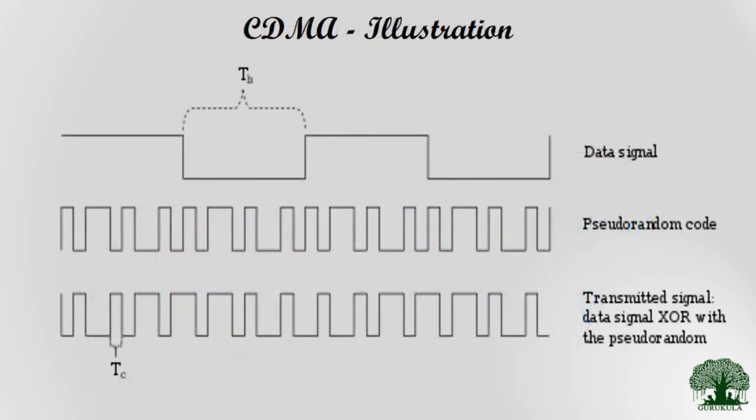This diagram shows you a basic illustration of code division multiple access. The first waveform is the data signal generated by a particular user, and as you could see, this is a narrowband signal. It will be multiplied with a pseudo random code, that is my PN sequence code, and when I multiply these two signals, I end up with a signal like this. It is clearly noted that these are wideband signals, which we call encoded signals, and these encoded signals are what is transmitted over the radio channel. So that is a basic illustration of code division multiple access.